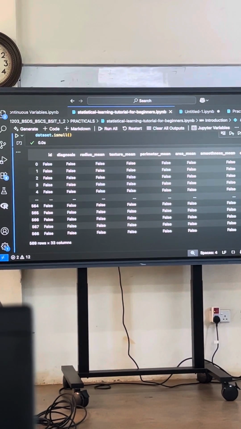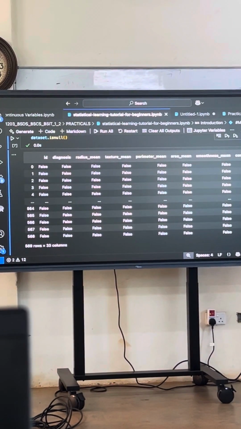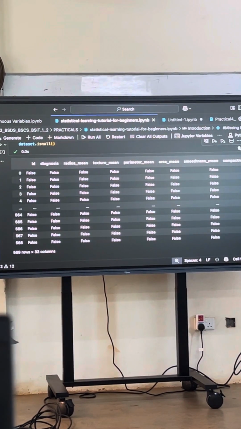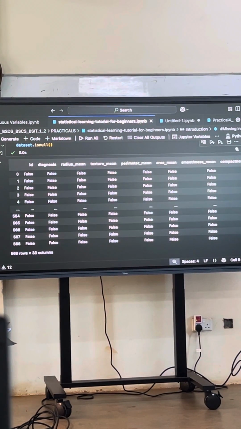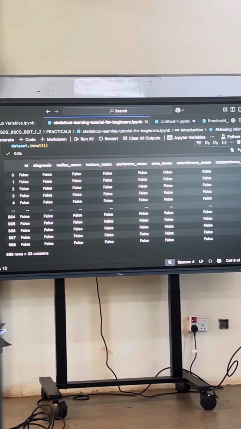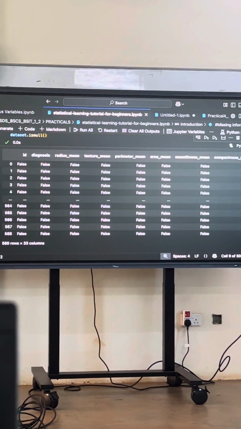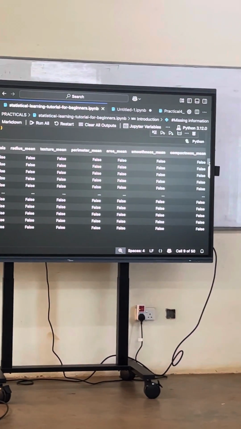Instead, it will go through each column, each row, and check. Where it finds information, it will say false, it is not null. Where it finds missing information, it will say true, because that is a null.